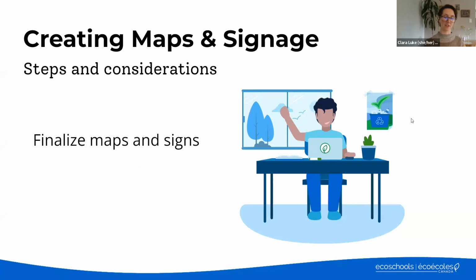And finally, we have collecting data and finalizing maps. So to refine their draft maps and signs, students can incorporate a peer review process and refine their works by sharing their learning with others. You might also need to consider raising funds to support the implementation of durable outdoor signs that can be enjoyed by many people through different seasons, and connecting your project to other EcoSchools actions, as I mentioned before, such as our repurposing and innovative recycling action, if you're using pre-used materials for your signage.